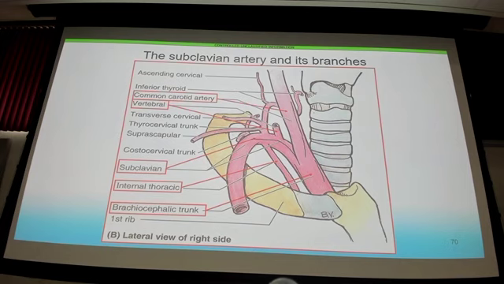Coming off of the subclavian, we have our right vertebral artery and our internal thoracic. I didn't box every branch on that picture because those are the ones we're going to see later. We've already seen the vertebral arteries, because they go up through the transverse foramen of our spine. The internal thoracic will come back when we look at the thorax, because those arteries come off the subclavians and go straight down the sternum on each side. Those are the only branches we need to get familiar with.